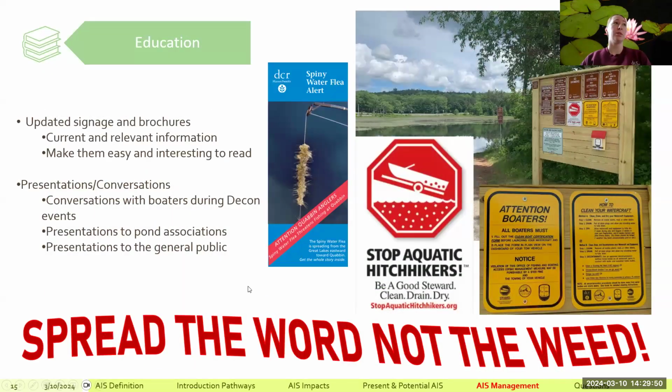So another part of our management is education. So pretty much what we're doing right here. It can include our signage and brochures. If you ever participated in our decon events, you've seen this brochure right here, Spiding Water Fleet, the nice blue brochure. We are working on having other AIS brochures available at the visitor center. So those should be coming out soon, at least by the time that the boat launch areas are open.